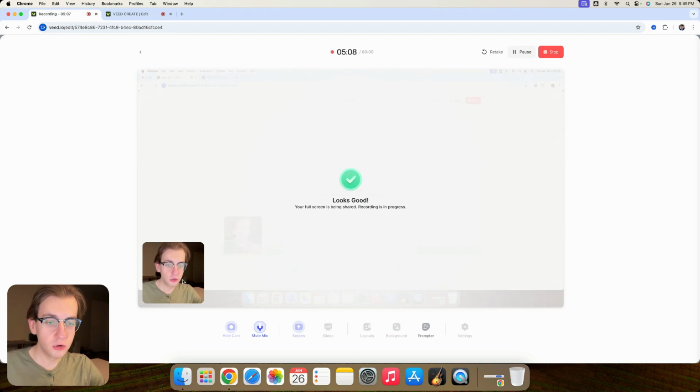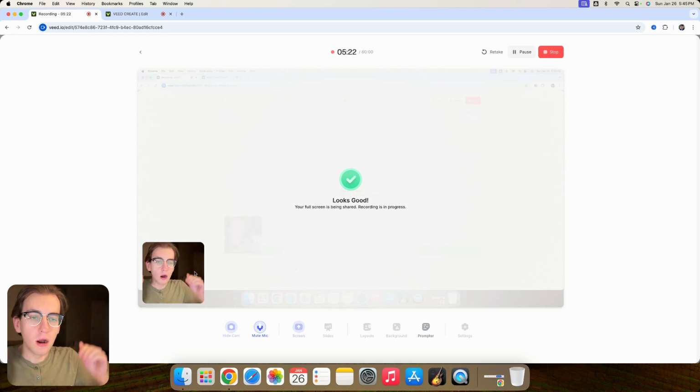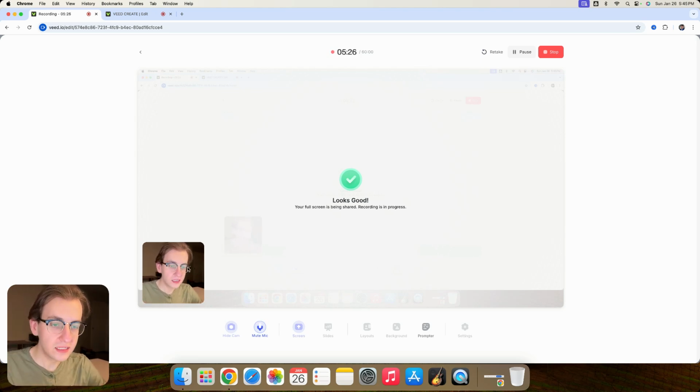Now with other programs like Loom, you're stuck recording this little portion at the bottom, which is basically built into one screen recording, and that's just layered on it and you can't change it. The screen and the video feed are actually recorded separately. So you can go in later and open it up, close it. That's why I made another video on my channel, best free screen recorder, because you can get those features for free with Veed.